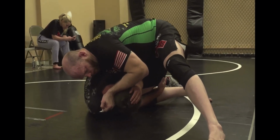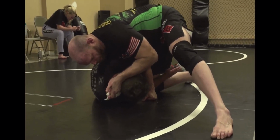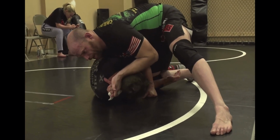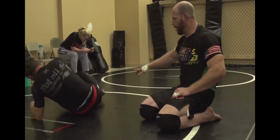Now my weight's on his shoulder. I make sure the cutting bone is above the ear on the side, and this one's right where his neck goes into his jaw. The thumbs are here, put them together. He's tapping. That's your chancery. Very safe. Not a lot of wrestling to get in half guard, but you can still do the submission.